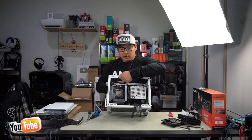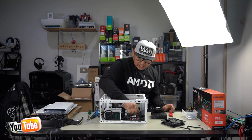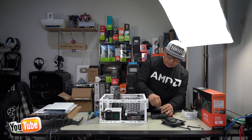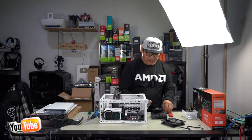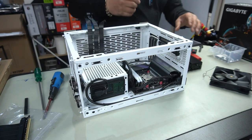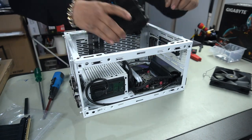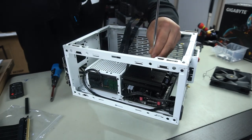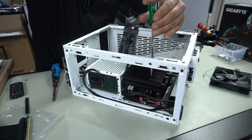Right, so now we're just going to go ahead and install our cooler. When you remove your cooler, you want to make sure that you always clean off the thermal paste that's already on there. Even though it's not used yet, you want to get into the practice of always removing any old thermal paste and apply a new set. A nice pea size, just like that. And then grab our cooler with our heat pipes here facing towards the VRMs. So go ahead and line up your screw holes. All right, and then you put your screwdriver through here like we did before. And then just fasten it until it stops.